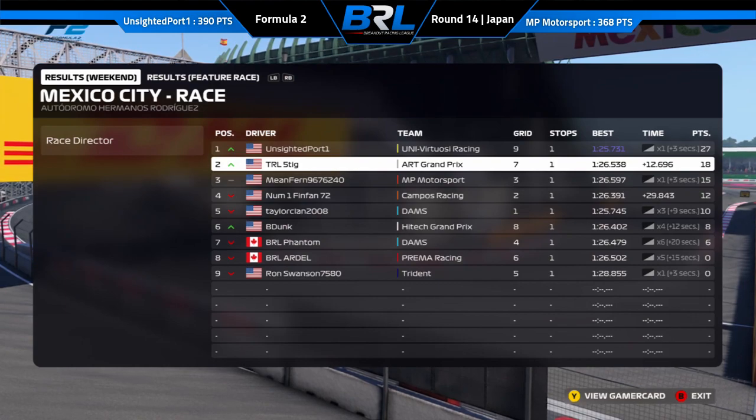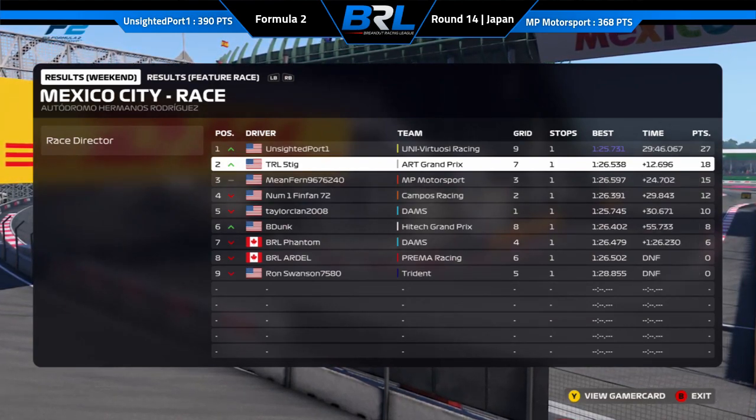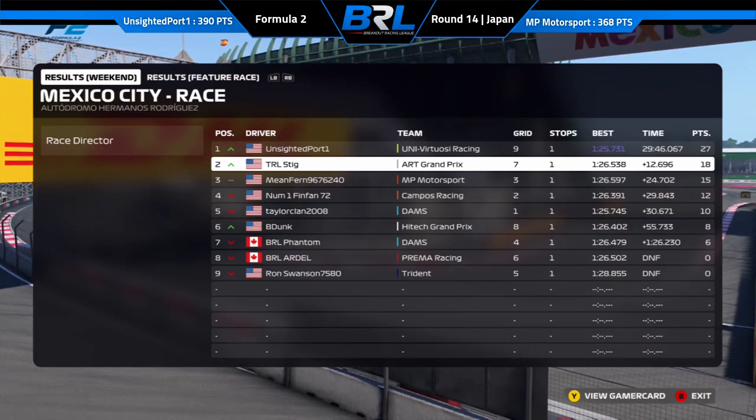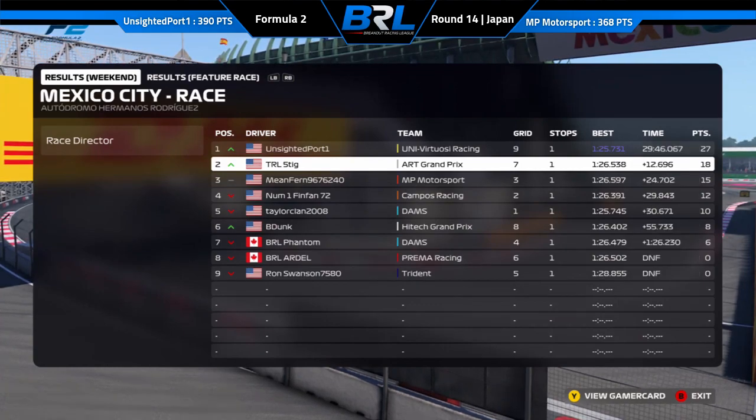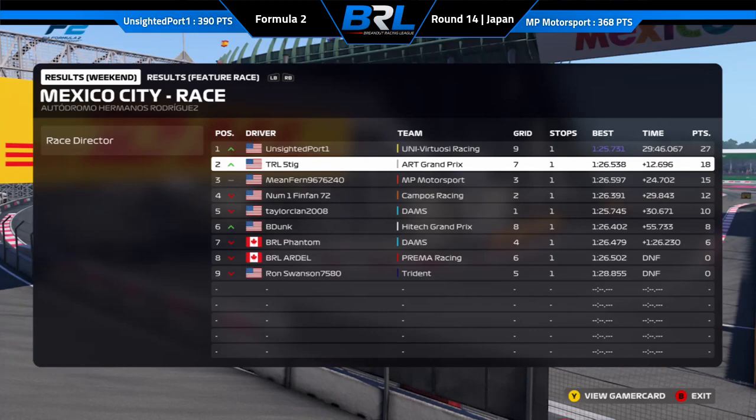Ardell will start on reverse grid pole, with Phantom being P2. B-Dunk will be P3. Taylor will be P4. FinFan P5. P6 will be me and Fern. P7 will be Stig. And P8, he did it for 4. He did it in this race. Unsighted will start from the last row and the last spot of the grid, since Ron has left the session and I don't think will rejoin.